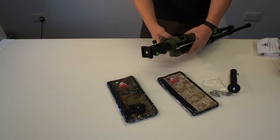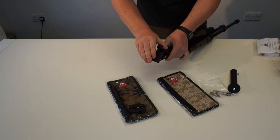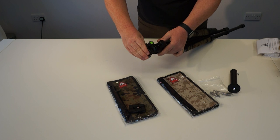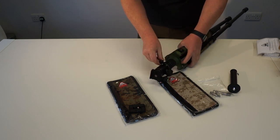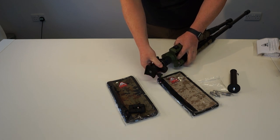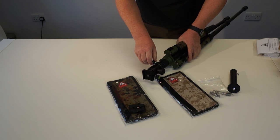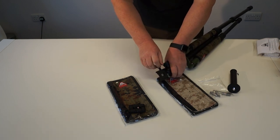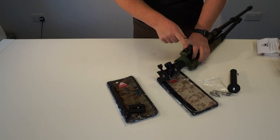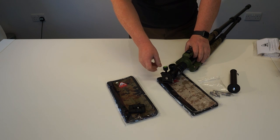Looking at the ball head, it is adjustable in various directions, so it can be adjusted 360 degrees, you can cant it and tilt it, and you also have control here for rotational control. The tripod system has a head which will fit straight onto the pig saddle, which we'll cover in a moment, or it will also fit onto the Arca Swiss tripod adapter.